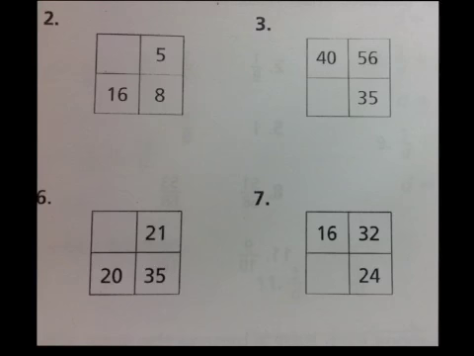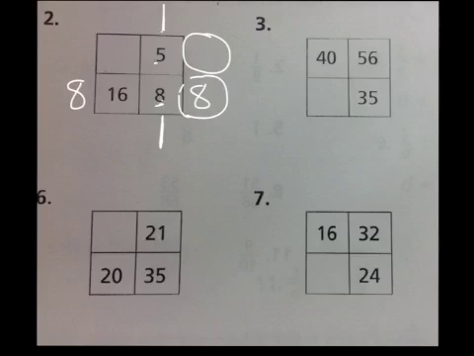On the remembering side, we're back to these factor puzzles. So I'm going to do 4 with you, and I'm going to leave a couple for you to do yourself. Remember, you're asking yourself what number, and I'm going to go vertically first, what number will go into both 5 and 8? Well, 5 is a prime number, so the only number that will go into both 5 and 8 is 1. So now I can say, okay, what times 1 equals 8? And we know that that's 8, and I'm going to put that on both sides. And same thing, what times 5 equals 5, and that's 5. So I'm going to put that over there.